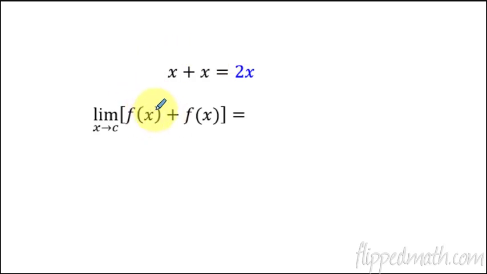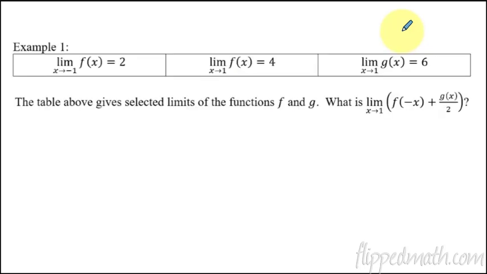If we have f of x plus f of x, and we're taking the limit as x approaches some number, the c doesn't matter. We're just calling it a constant, and it's just some number c. So if you take those two limits and add them together, what do you get? You get that you have two times the limit as x approaches c of f of x. So this is just some very basic properties that we're going to talk about today. I cannot show you all possible ways that you might see these, both in the packet and on an AP exam, but doing these examples will help you get a feel for what you're expected to do with properties of limits.